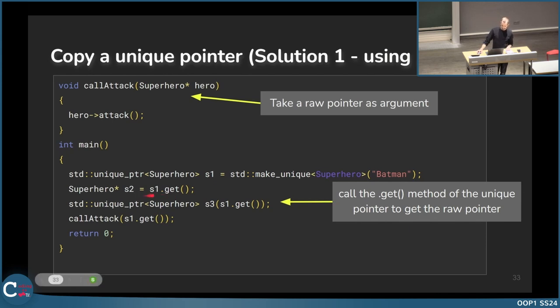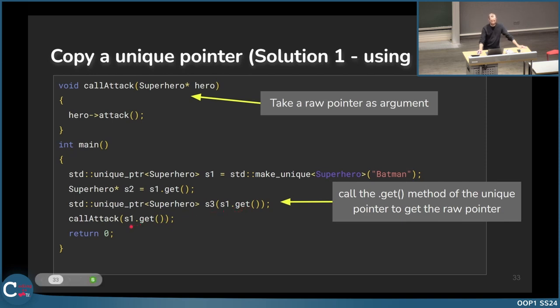So when you call s1.get, you get a pointer to the object. This is not a second unique pointer. This is just a pointer to the object, a superhero pointer in this case. You can also write it like this: I create a unique pointer with the pointer from S1.